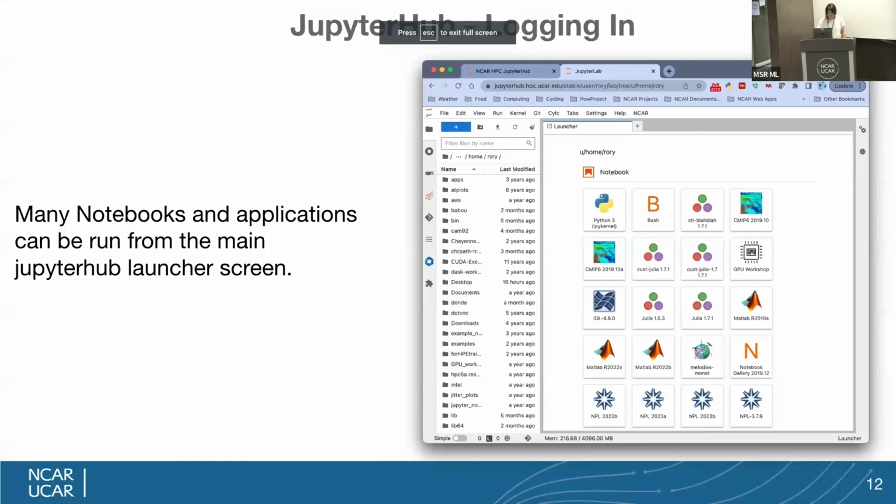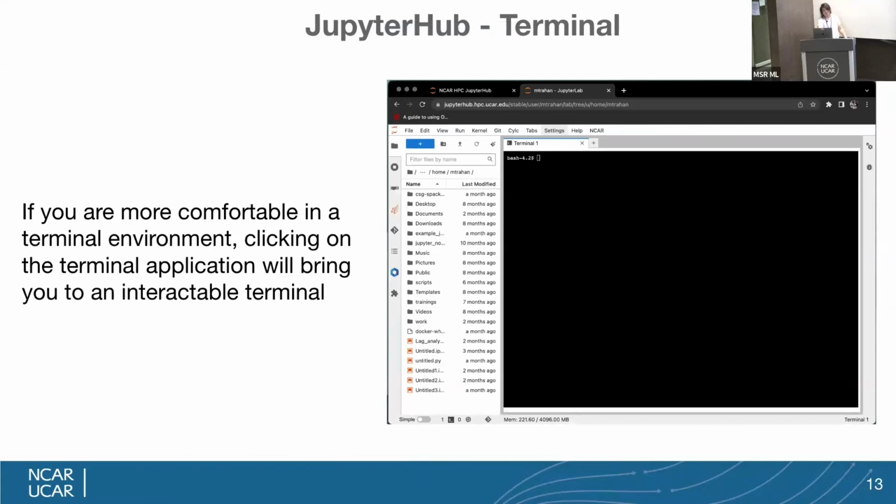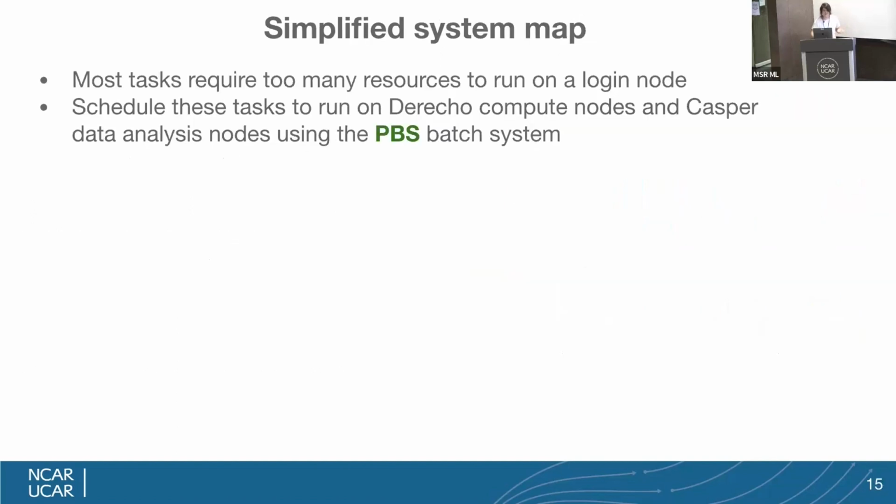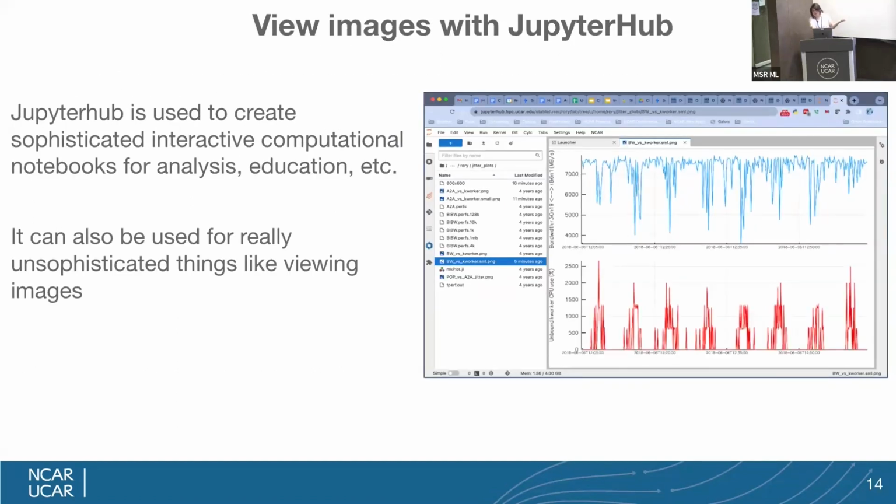Let's make this large again. And these slides basically go over the same thing. You can see the terminal stuff that I brought up earlier. A thing I didn't show is something that should be so trivial on HPC, but it's always a nightmare to do, and that's just viewing images. So if you have visualization work and it produces a JPEG or something, you have this wonderful option here. You don't need to do any SSH tunneling or anything like that. Just load up JupyterHub and you can just click the image and load it up. And that's basically the summary of what Jupyter looks like in that environment.